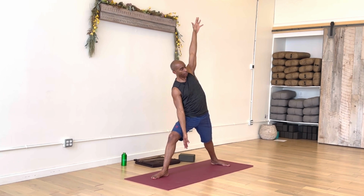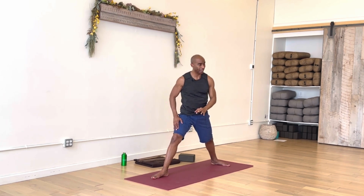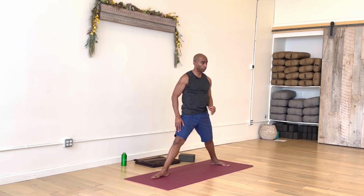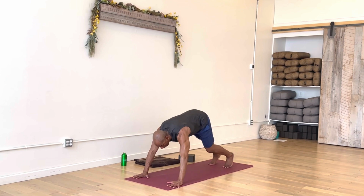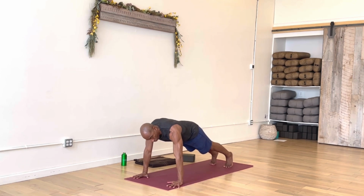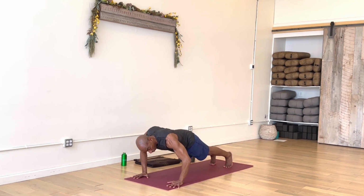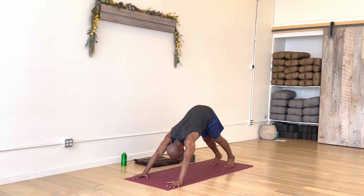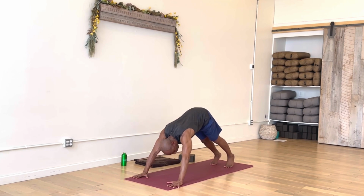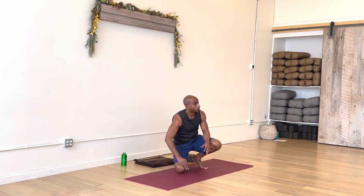Let's take a breath in, ready to move. Exhale, we'll turn and fold. Bring the hands to the floor, step back into plank pose. Hold for a moment. For this one, instead of just the shortcut to down dog, do a partial push-up where you might bend the elbows. You might even let them point out a little bit. Go down a little bit. You don't have to go down too far. And then just push away into down dog. So a little push-up motion and right into down dog.